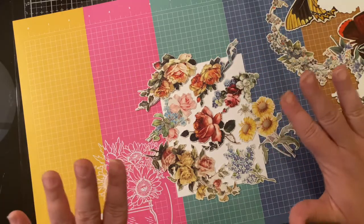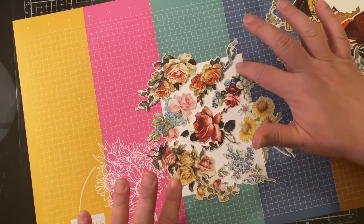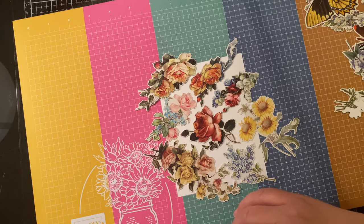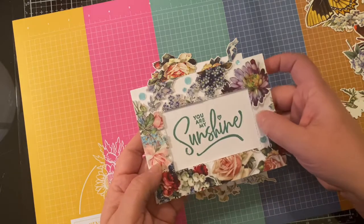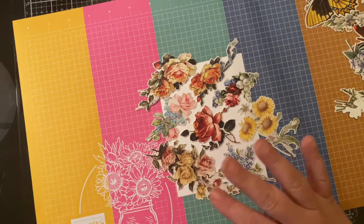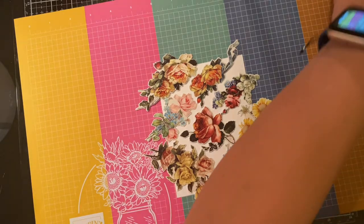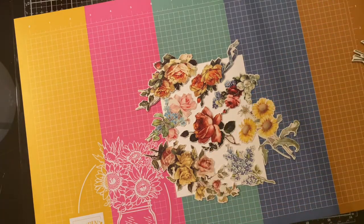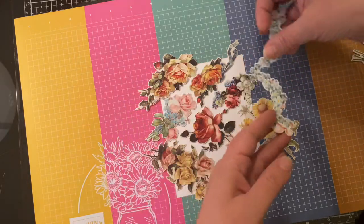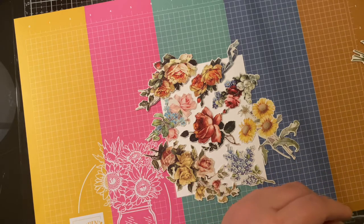Okay, so see how we have that? I think our white spots are okay. I don't know if we've got way too many white spots, but we can fill them in with some sequins. You see what I'm saying? Like I said, this is my 3rd time making this card. I usually like to get it down 4 or 5 times, even more if needed, to see if we can make this work. And let me see, do I need something else there? Do I need to cut a piece? Let's see.